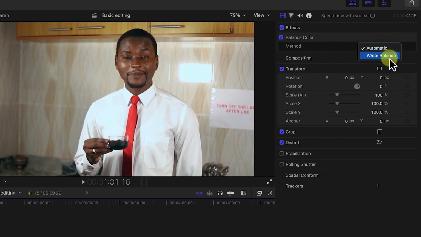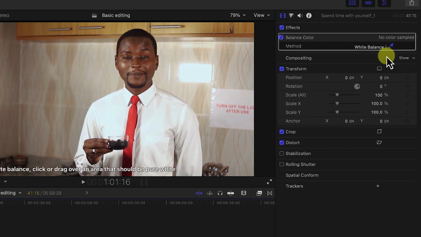You just click on this and make it white balance. Okay, so you make it white balance, and you can come over here and make sure you select this color picker. You just identify a white position in the video and click on it, and it will automatically adjust the coloration of that video clip according to the white balance. So it will identify that place as pure white. You can select anywhere, maybe this place or maybe within the shed over here. You can just make a selection, and you can see it has given us a little bit of adjustment. Okay, so you have selected the white area and it has given us that change.